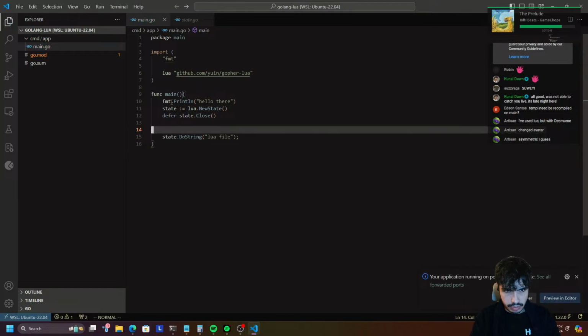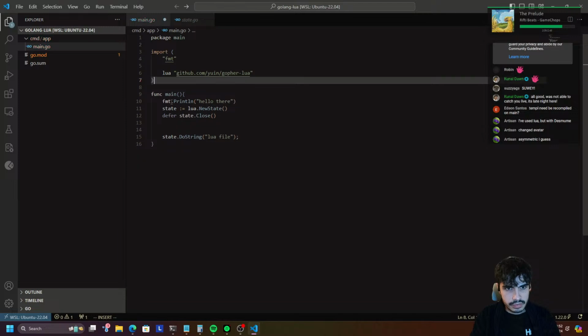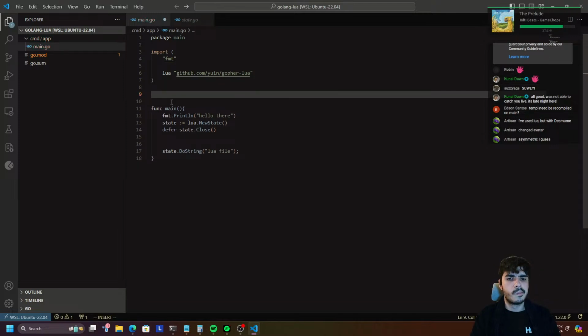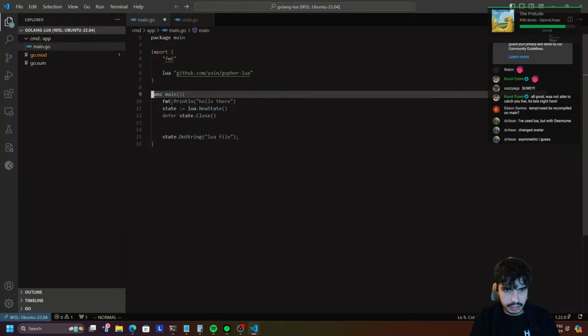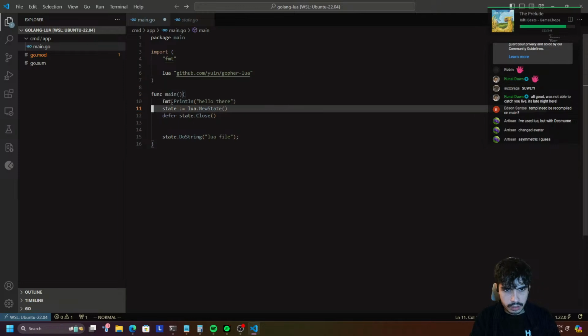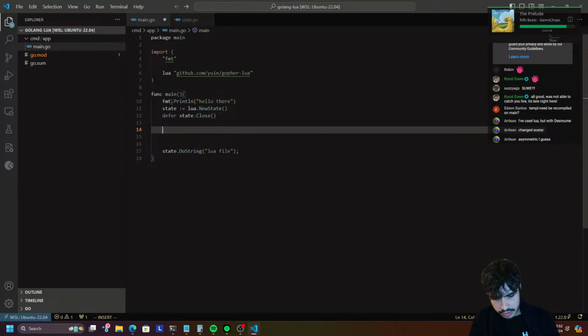So obviously we're not going to do this right now because we need to add, just for the sake of it, another function that will be called, you know, load file or something. Oh, maybe we don't even need that. We can just assume that we have a file name here, which is called my Lua example.lua. And we're going to read that.